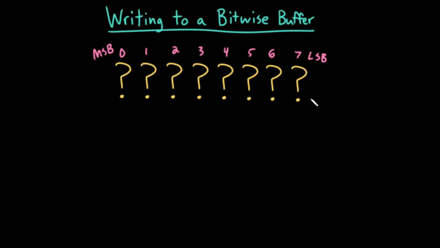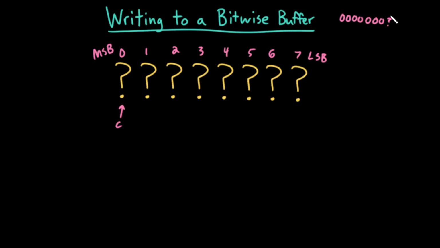Well, when my buffer is empty, I can start with a current index that's initially 0. And what do I want to do? So I'm given a single bit, but remember, I can usually pretty much just represent it, like it'll probably be represented as some integer. So what I'm trying to write will probably look like this. How do I insert this bit into this slot of my bitwise buffer?